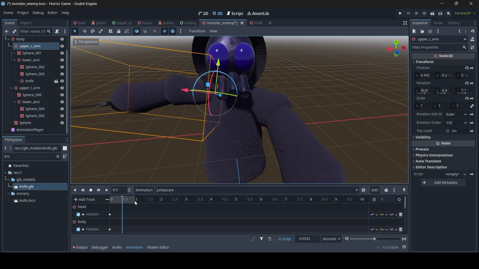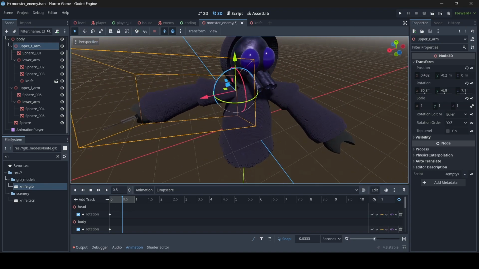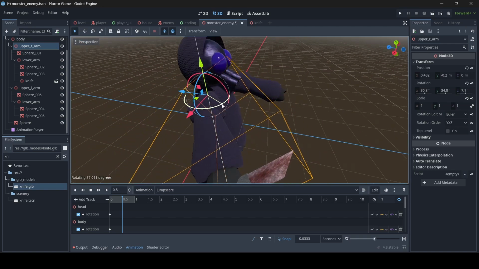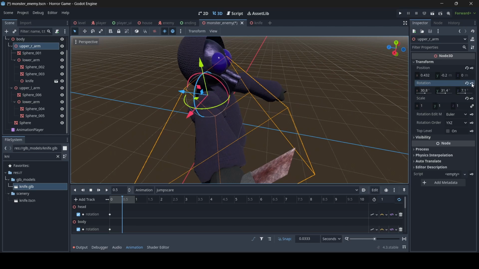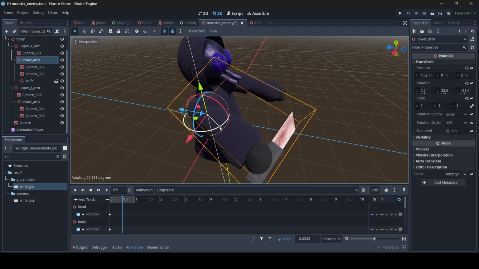0.5 seconds into my animation, I'm now going to move in our right arm here, so then it's like stabbing into the player, so something like this. So just going to move in my right arm like that. And then I'm going to do the same thing with the lower arm, it's going to move in like this.